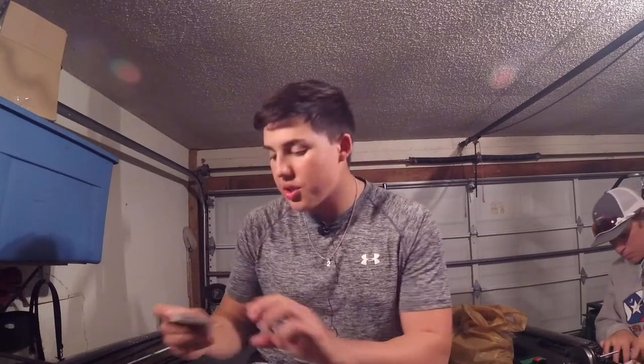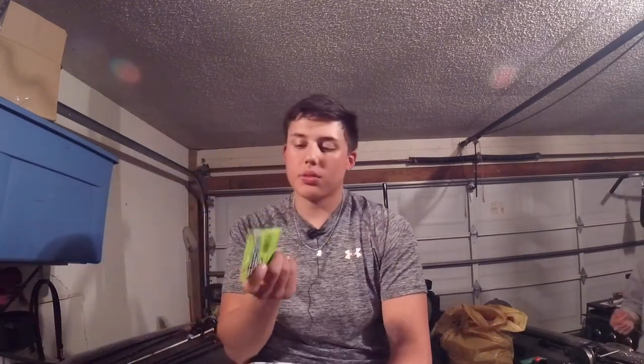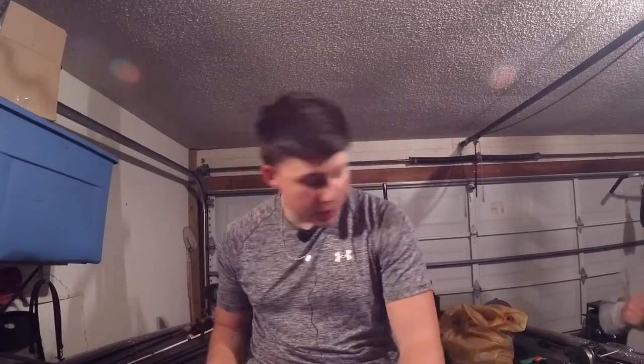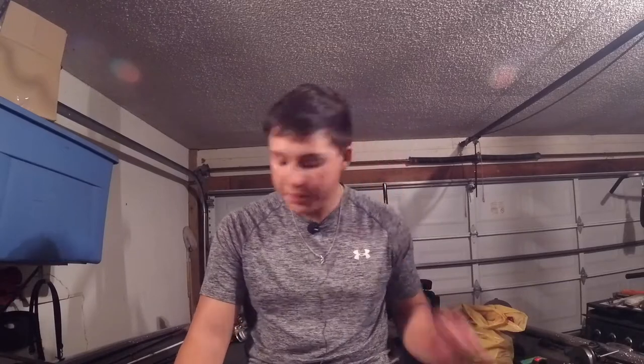The Saw Crawl also came with something else you can use with it — a flipping jig that has a little bit of gold and brown, which goes perfect with the Saw Crawl. Perfect colors to go together. The weight doesn't say on the package, but I'd say it's about a half ounce. It'll be a great flipping jig with this as a trailer. The flipping jig was $3.79 and the Saw Crawl was $5.99.